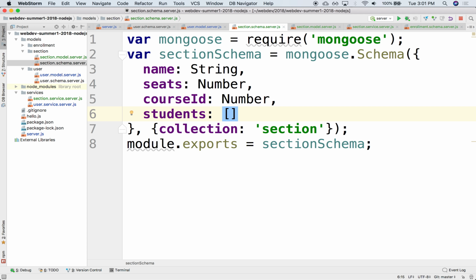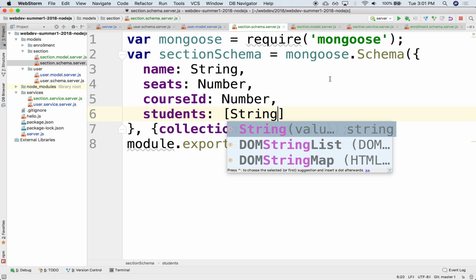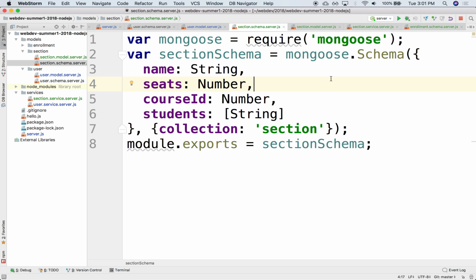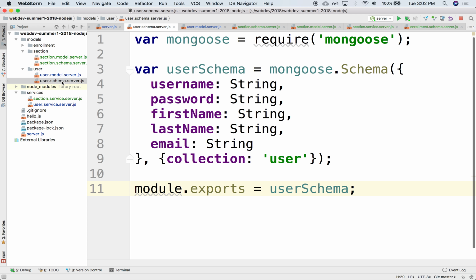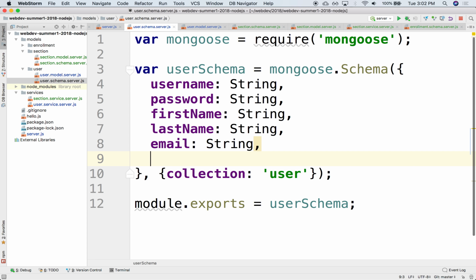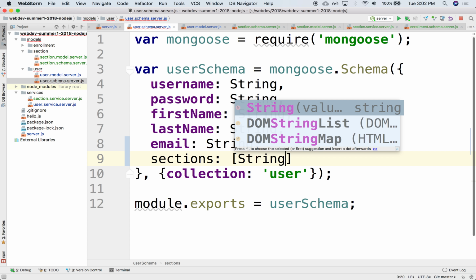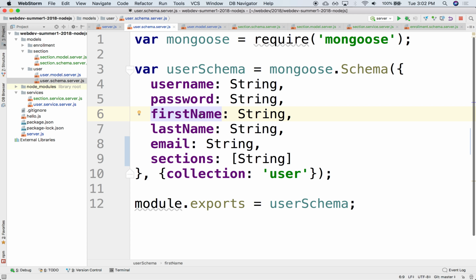The IDs of the students, as strings. And now I have an array of object IDs of all the students who are enrolled in this section. So that's certainly an option. And the other case would be that the user, if this being a student perhaps, would have a list here of sections, of IDs of sections that they enrolled in.